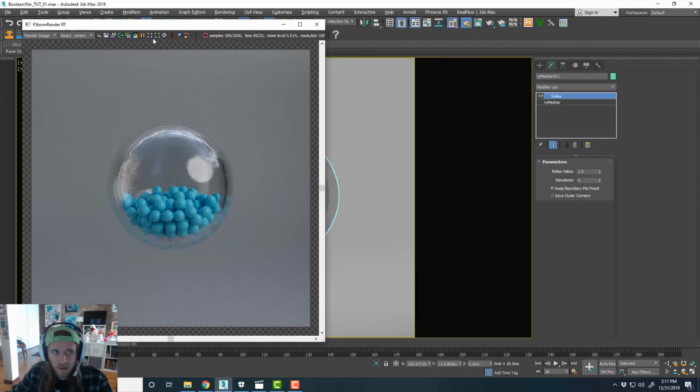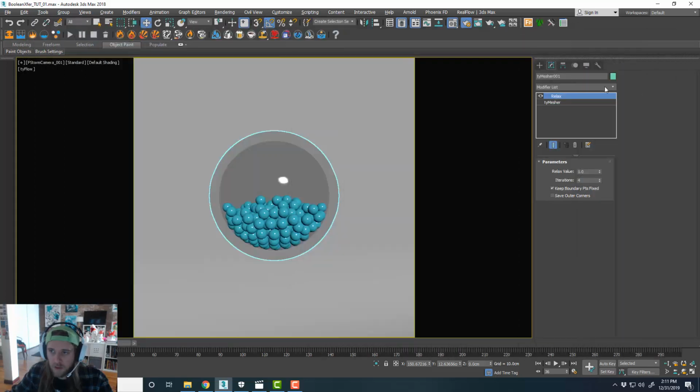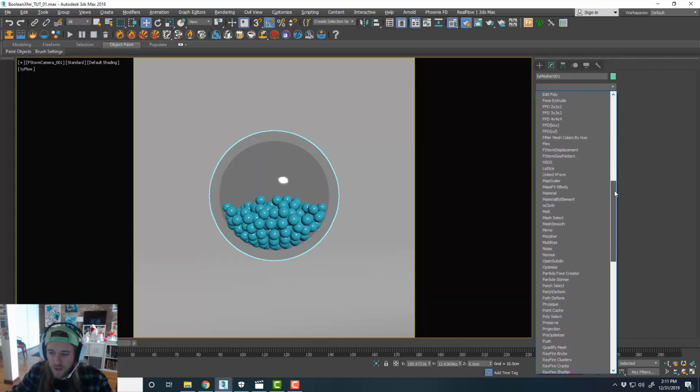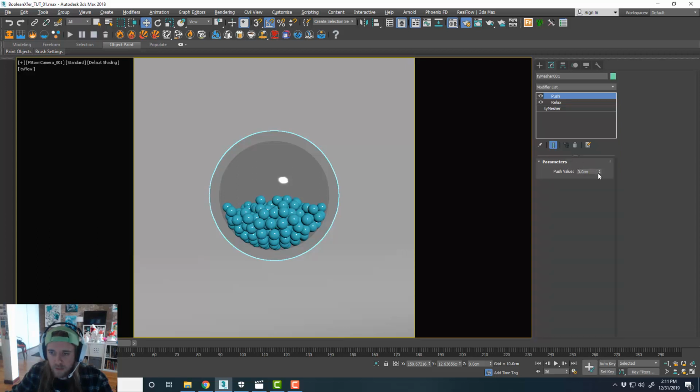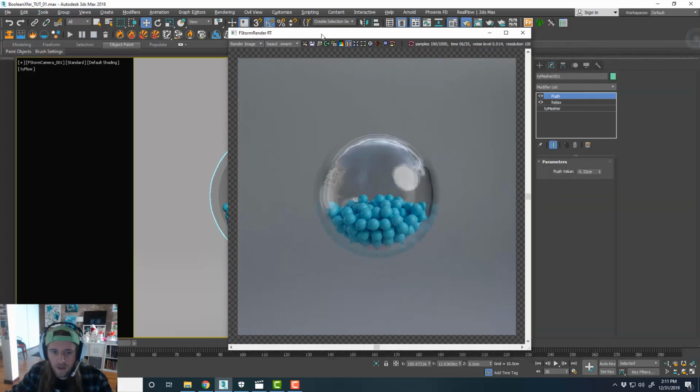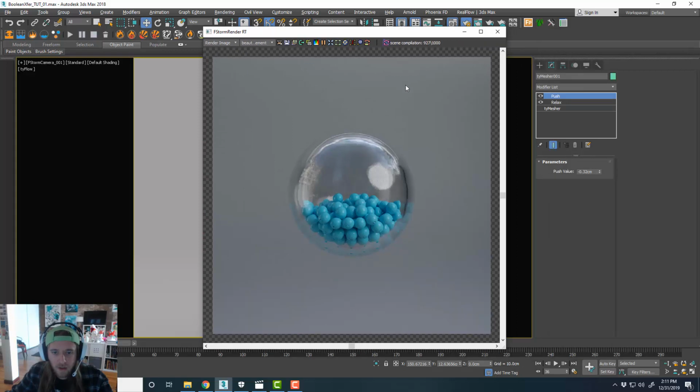Okay. And then what we could probably do as well is push it a little bit. Push. And then we could push it in like a negative value. Maybe make it a little bit skinnier. There you go.